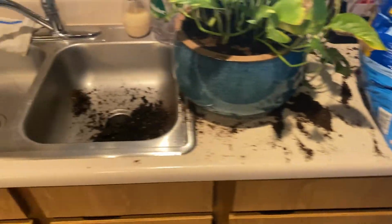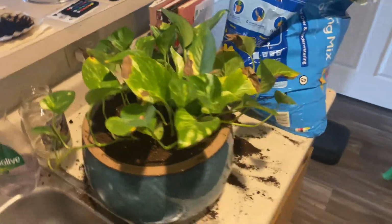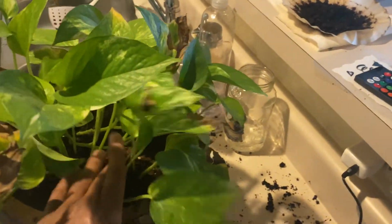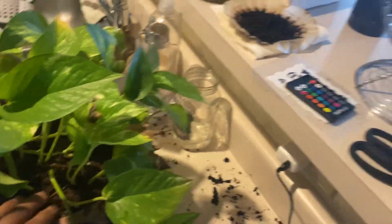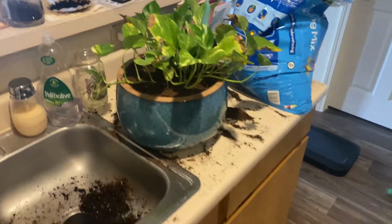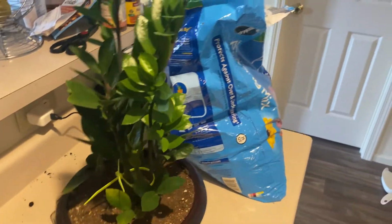All right, y'all, so it's kind of messy around here, but I just repotted this, so hopefully we can bring Lily back to life. She's still growing and stuff, but it just says she needed some new potting mixture. And, you know, cause she was so moist. That's the first one.